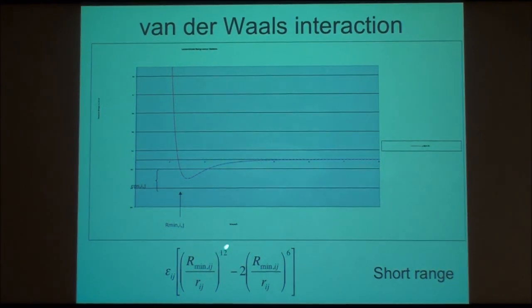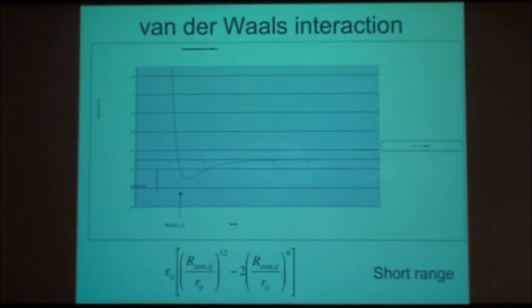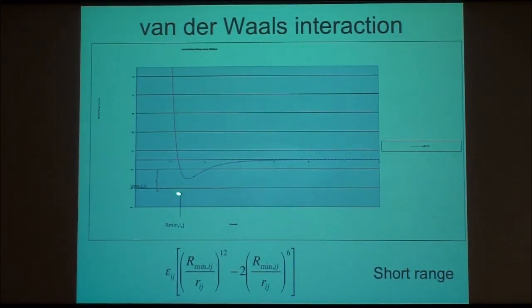They both die very quickly. This is r to the minus 12 and r to the minus 6. Both of them die very, very fast, but the first term dies much, much faster. And that's why it doesn't exist after a certain distance. Because these are pretty short range and they die very quickly with increasing distance, they are considered short range interactions. And you can imagine that you can define a cutoff and say, you know what, it seems that after 5, 6, 10 angstrom, the interaction is completely negligible.